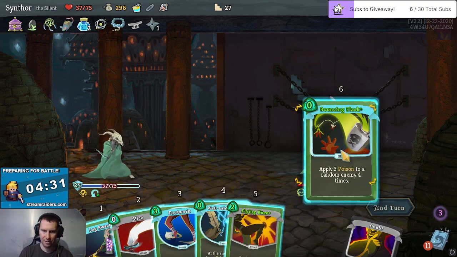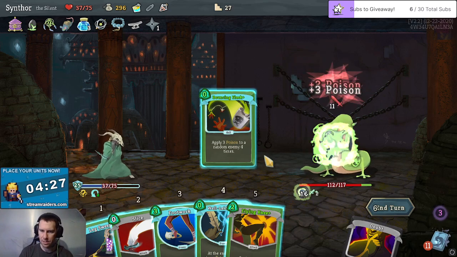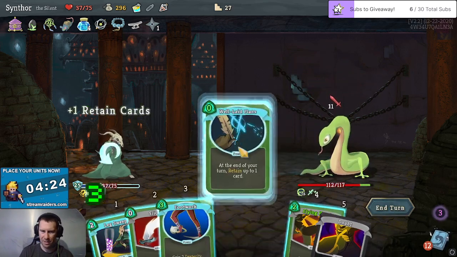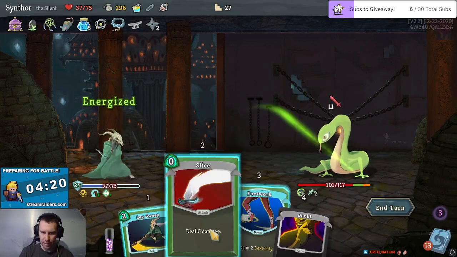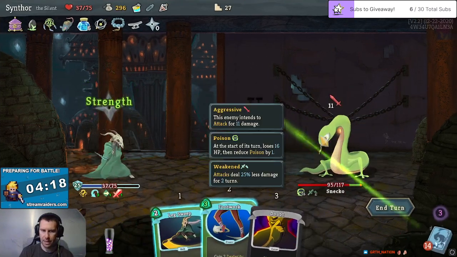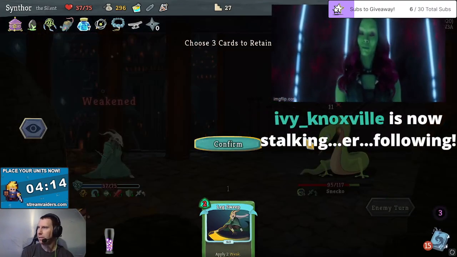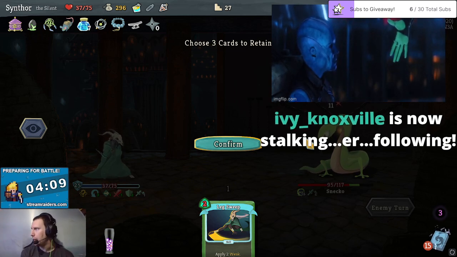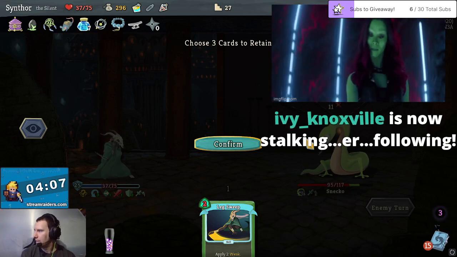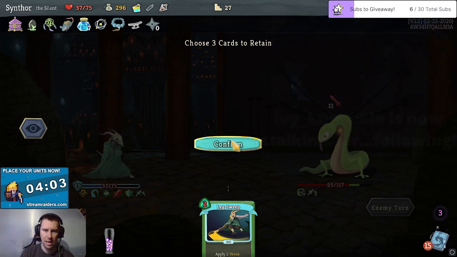Let's see. We'll play a Bouncing Flask, which will poison my snaky opponent a little bit more. Play some Well-Laid Plans. How's it going today, Girth? You ever played some roguelite games like Slay the Spire? Hey, Ivy Knoxville, thank you for the follow. I appreciate it. Thank you, thank you. Woohoo!